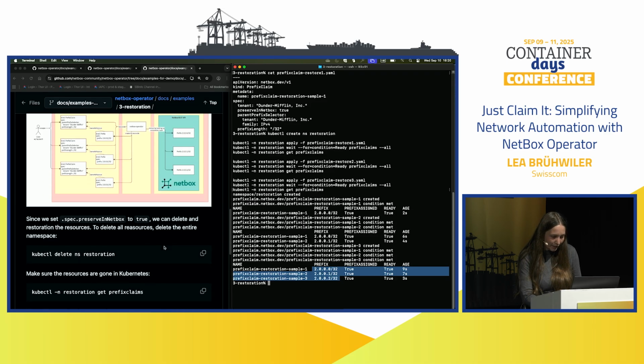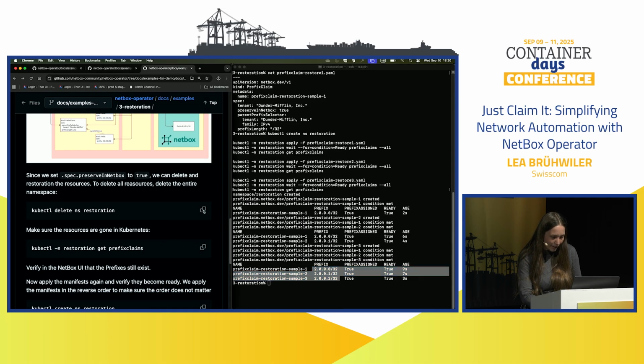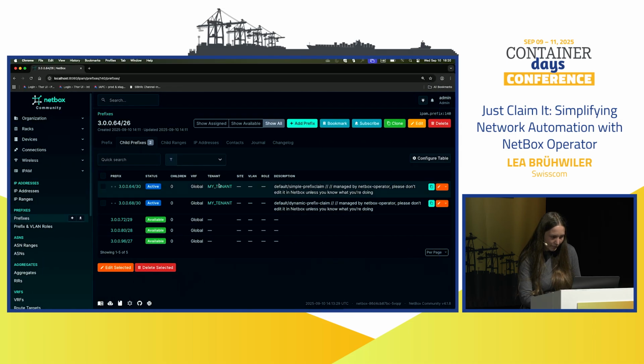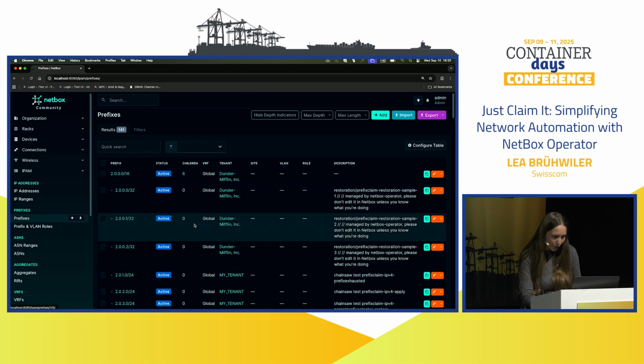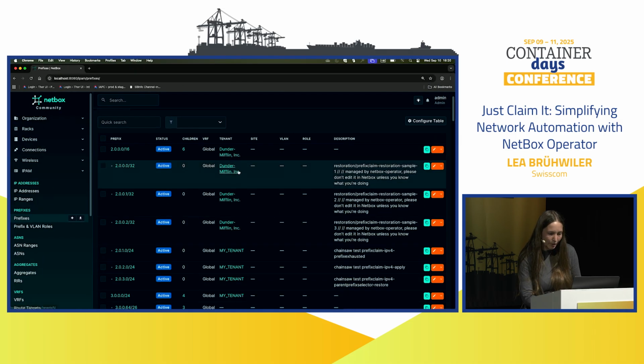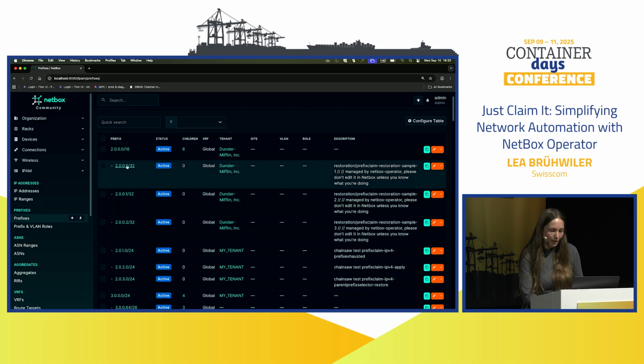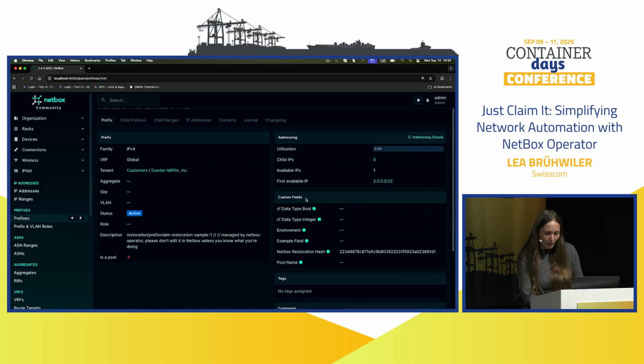And now I will delete them and try to restore them. So if I move over here to NetBox, you can see here the 3 prefixes we just claimed. And here under custom fields, you can find the hash, which we will use for the restoration.